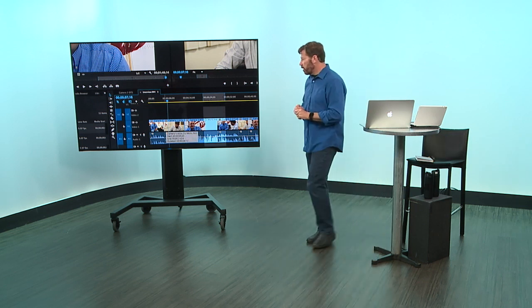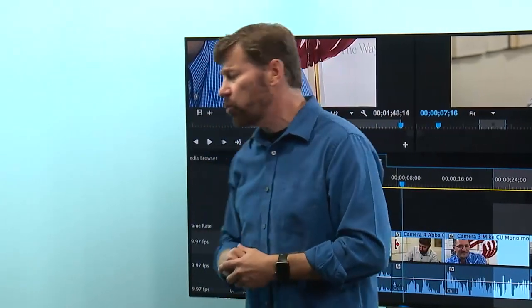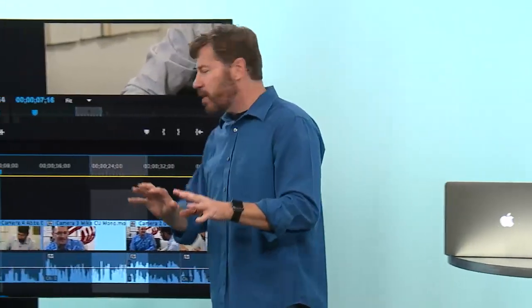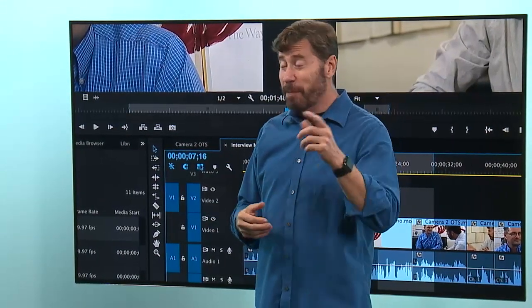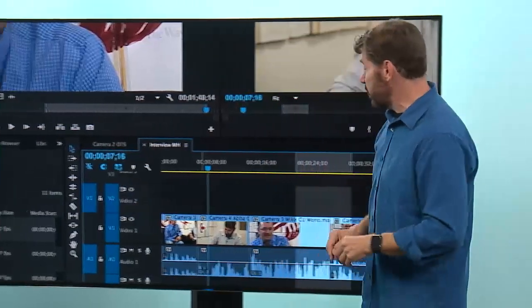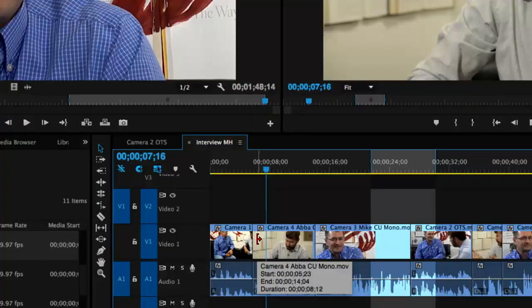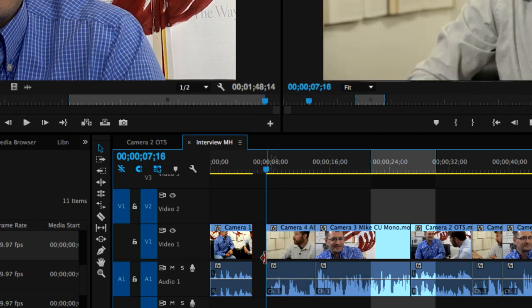Normally you have your selection tool, which is the V key. Think of it as the arrow. That's pretty standard in all Adobe applications, that the V key is your default, your ready position. If for some reason you start moving things and the cursor's not working, it's probably because you hit another keyboard shortcut by accident. As the default, when I put that arrow over an edit point, do you see how it changes to a little red bracket? That's a trim edit tool, and I can grab the edge of a clip and pull it to make it shorter and remove that chunk.